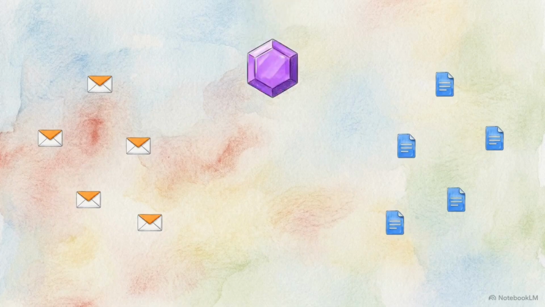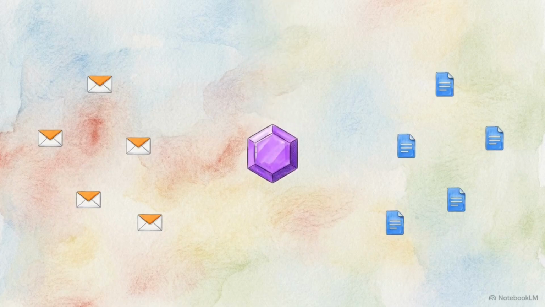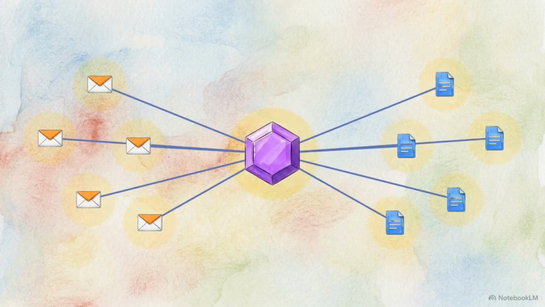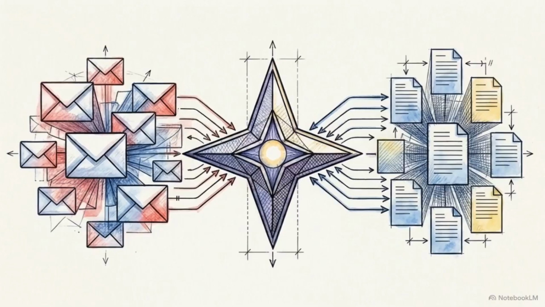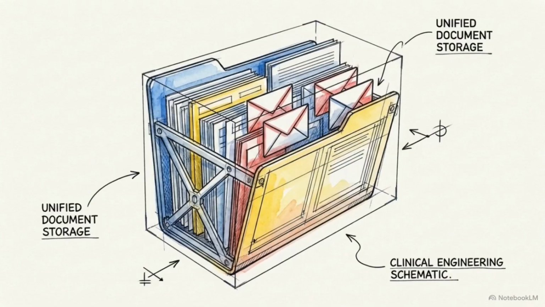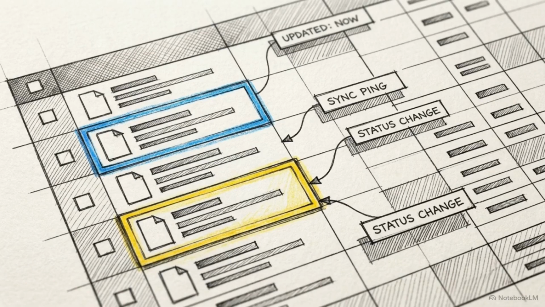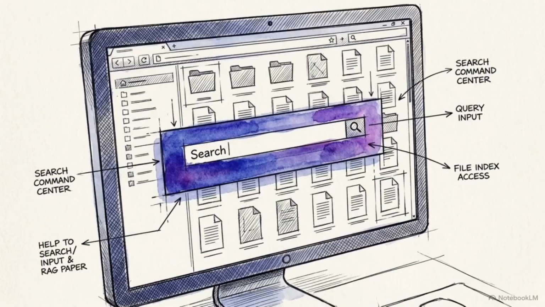Google addressed this by integrating the Gmail corpus directly into the Gemini panel within Drive, providing simultaneous access to both environments. By placing this node between the two clusters, a single query can now scan both datasets. The interface uses the email context to inform the results generated within the file storage environment. This integration moves the workflow away from passive file management. A user can now query cross-platform context directly from the primary file list.